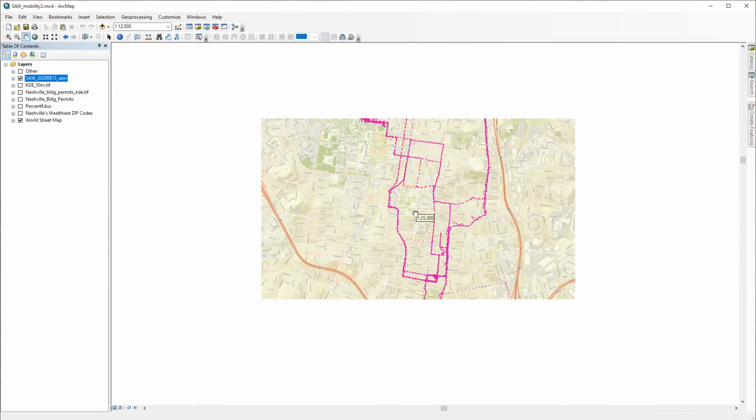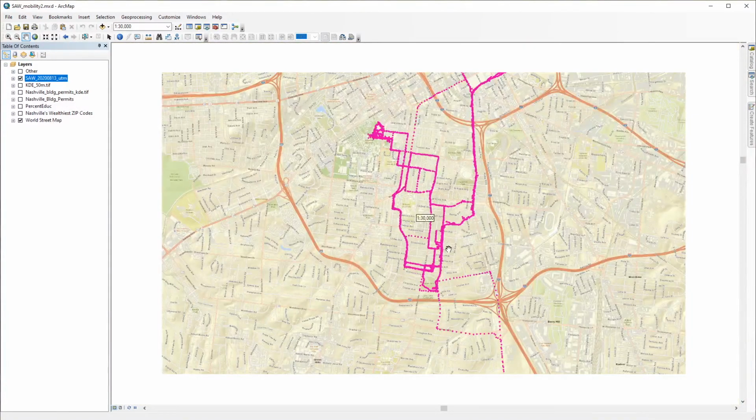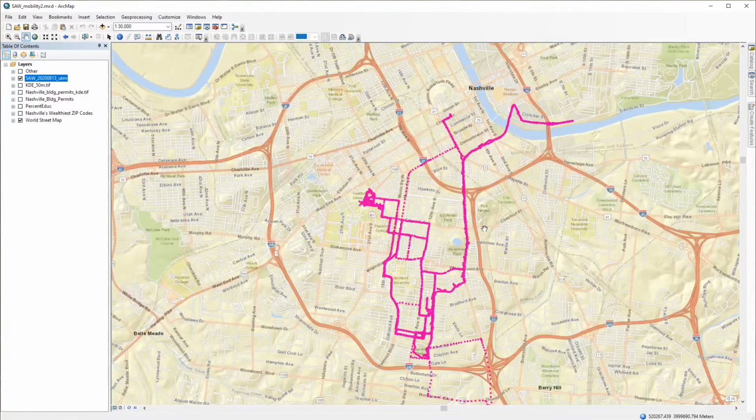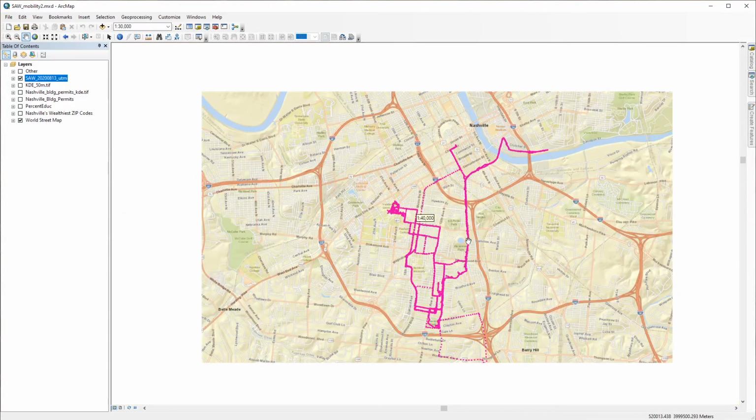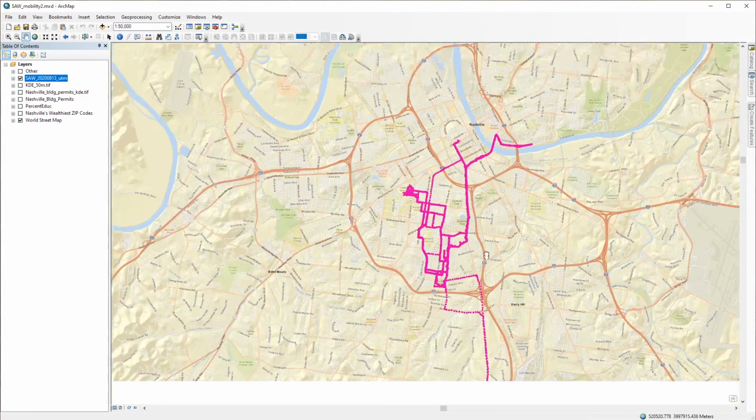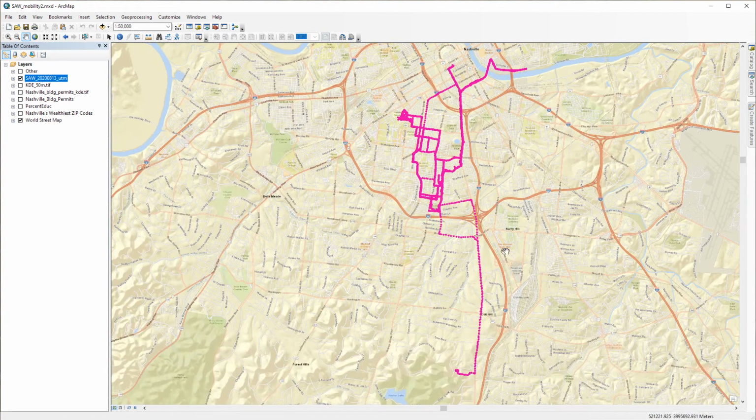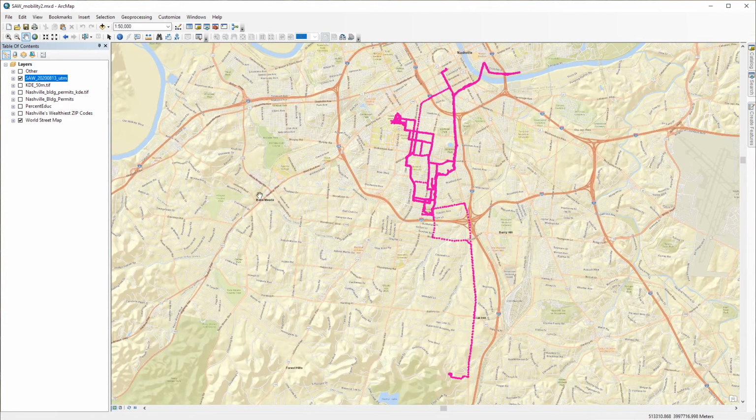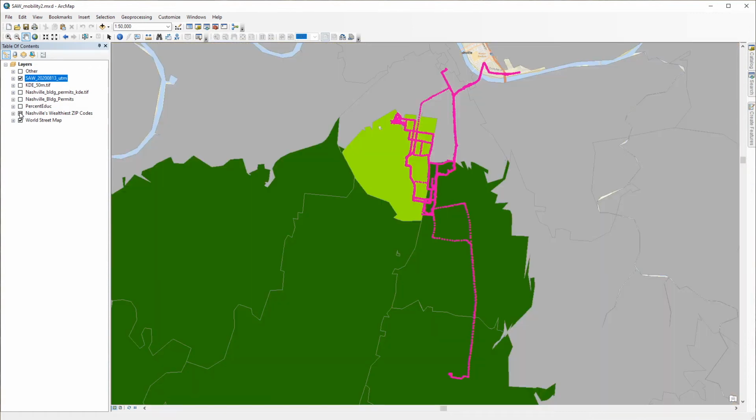And so what are the opportunities for my interactions with others, with my interactions with the built environment, the cityscape itself? So here we could start to build in other layers, like here's Nashville's wealthiest zip codes, right? So dark green here is really wealthy, top 25%.